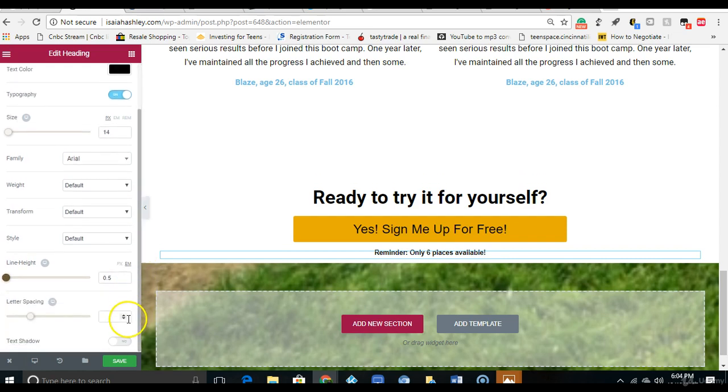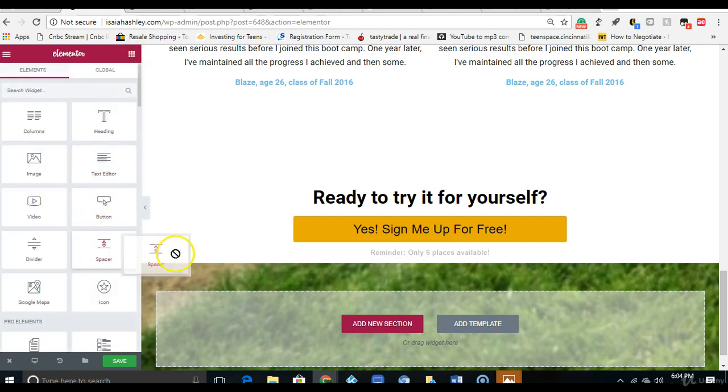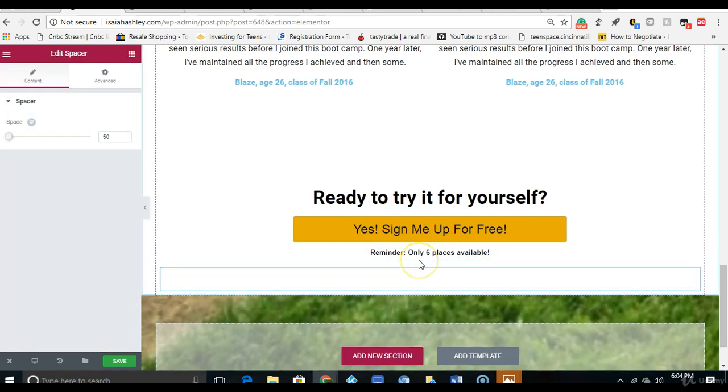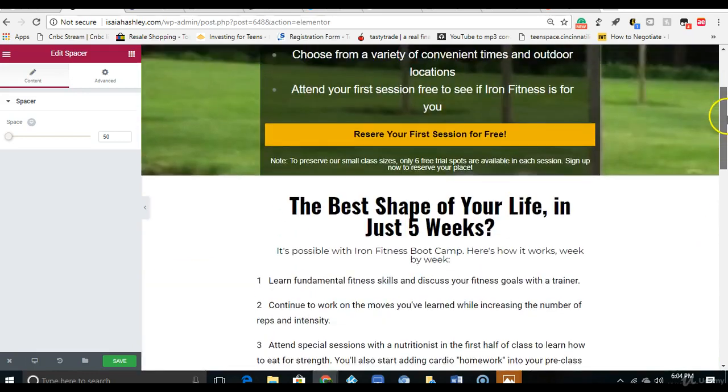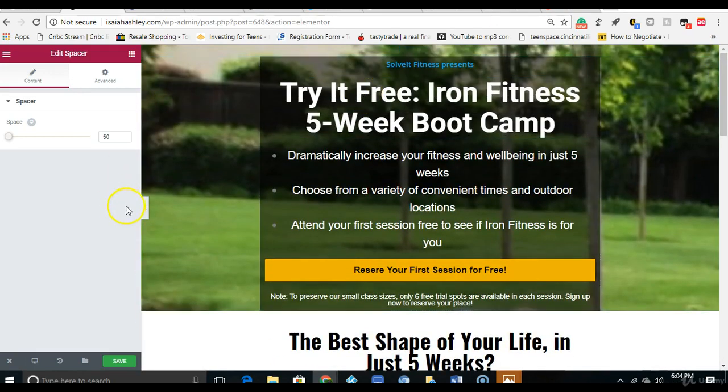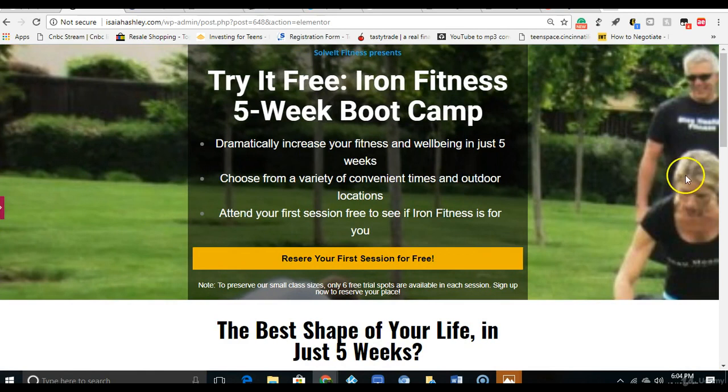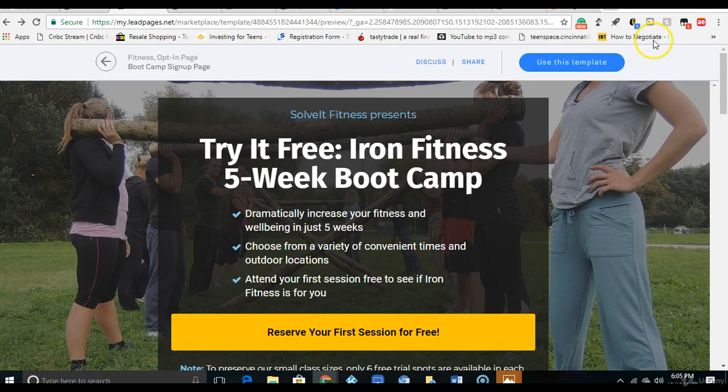That's fine the way it is. And then just a little more space between the bottom. Perfect. Alright, so let's take a look at the site and compare. So far what I see right now, I want to come up here where I see we can make an edit. Alright, so I'm going to bring this over here. This is theirs.